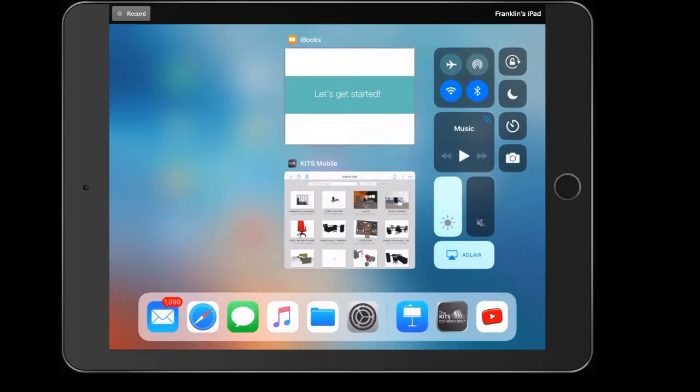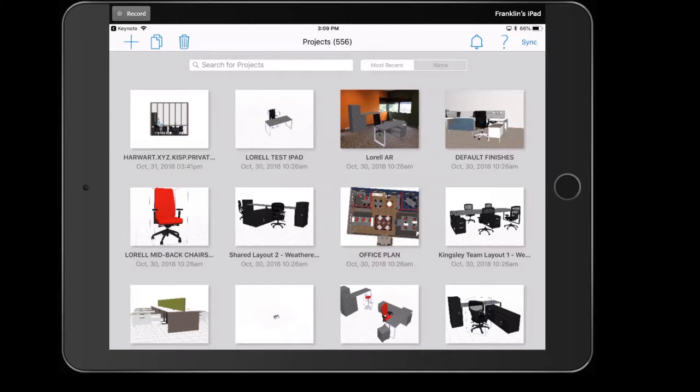Okay, so first thing I'm going to do now is quickly open up Kits. Now, in case you're new to Kits, and this is one of the first sessions that you're running with me, this is the project gallery screen. This is normally the start screen anytime you open up your Kits collaborator, whether it's on an iPad platform or Windows 10. And what you'll need to do to access the content that's available to you is just follow the navigation bar to the right. And here we have a wonderful sync link that can take us there.